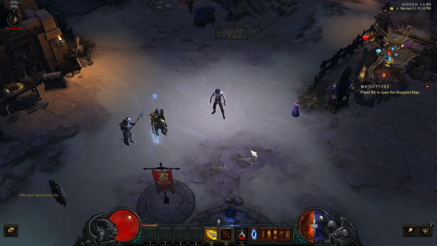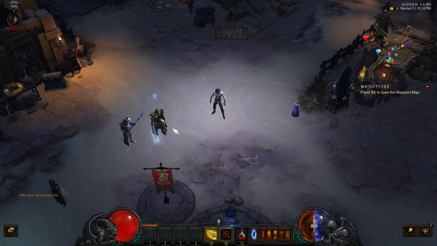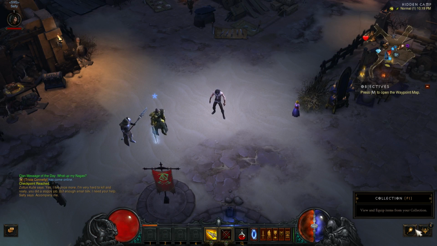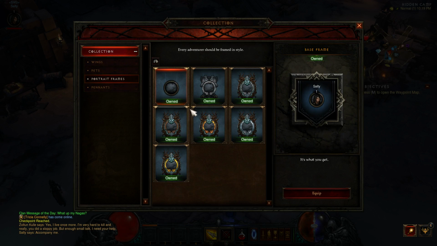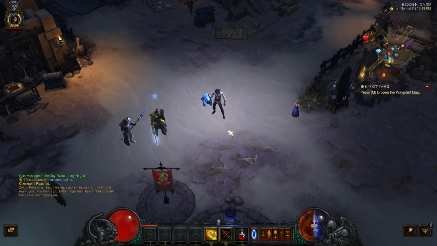Hit that old J button there. It's not J. Could have sworn it was J last time. I? What? You? N. Okay. L. What? Well, regardless, we'll figure that out as we go.